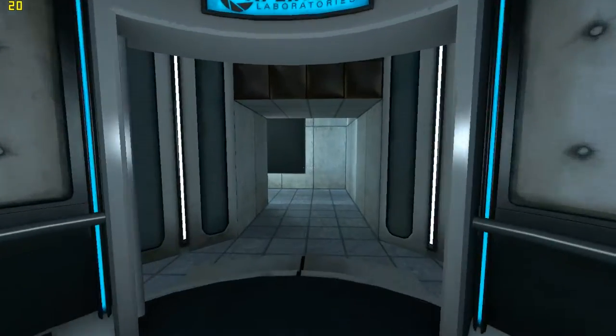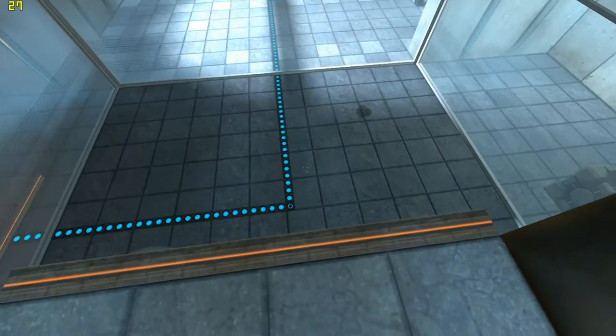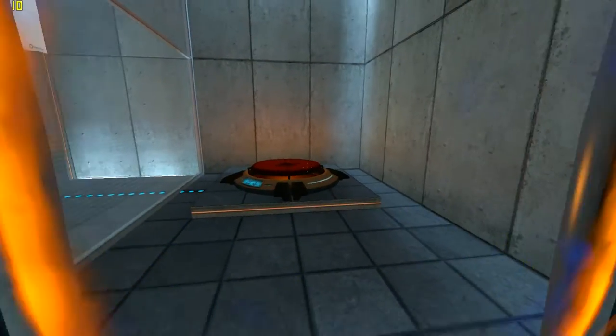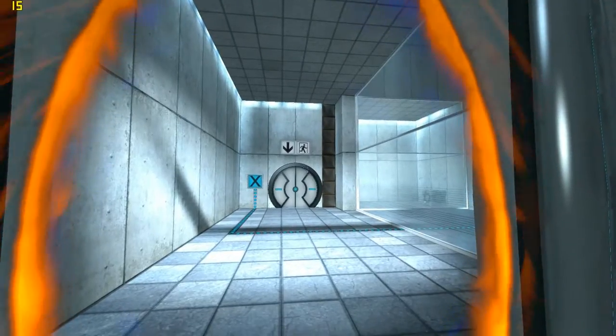The Aperture Science weighted storage cube. Please place the weighted storage cube on the 1500 megawatt Aperture Science heavy duty super-colliding super button.